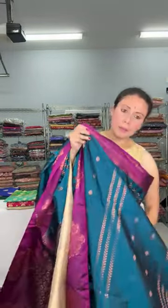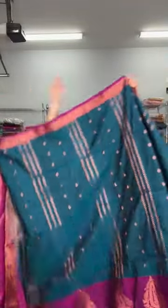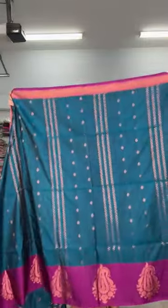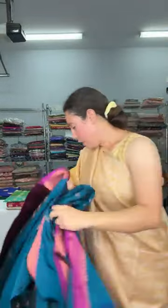Okay. And it's a lightweight sari. So let me show the full sari. This is the pallu of the sari. Look at this. This is how it looks. Very gorgeous. A traditional sari. Perfect for a wedding or any kind of grand occasion.